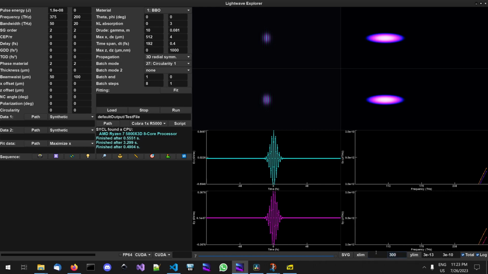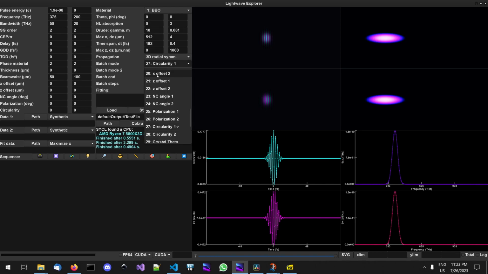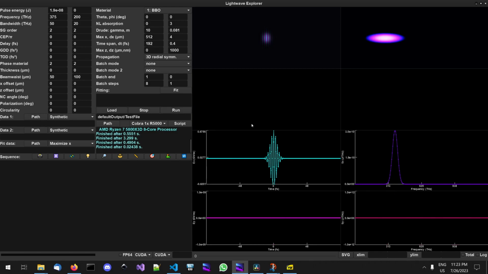Let me clear out my manual limits. All right. And right, we don't want polarization or a patch scan. So let's just send in linearly polarized light into our BBO crystal. So this is our input pulse. See, it's our input pulse because I just made the crystal length 0.